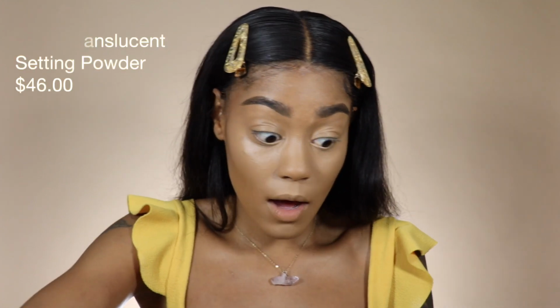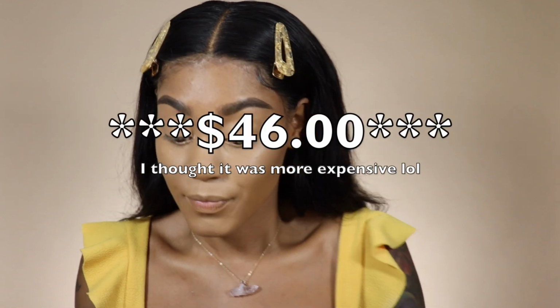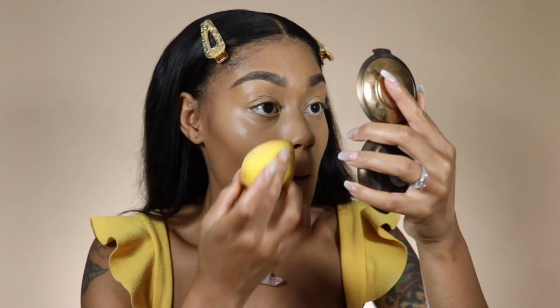I'm gonna go in with my Hourglass translucent setting powder. I love this powder because it sets your face, but it still gives your skin a very luminous glow. So I really like that powder. It's been my go-to powder lately. It's super expensive though. It's $60, but it's worth it. I'm telling you, it's so worth it.